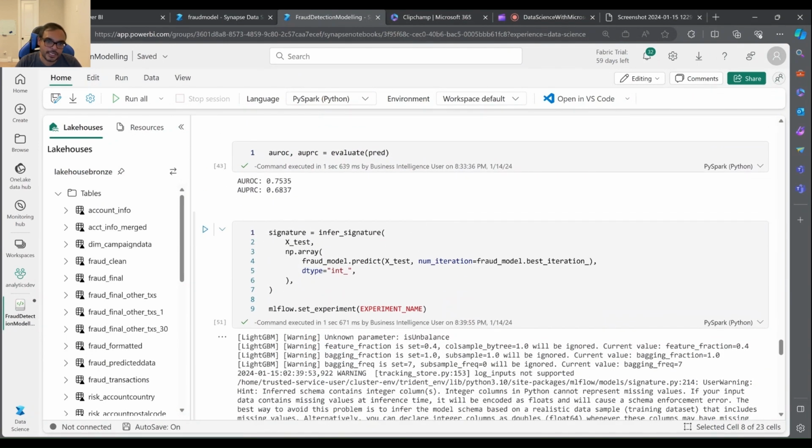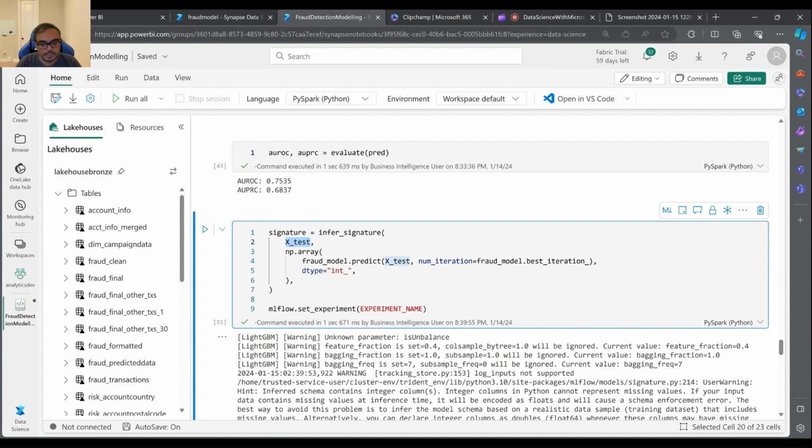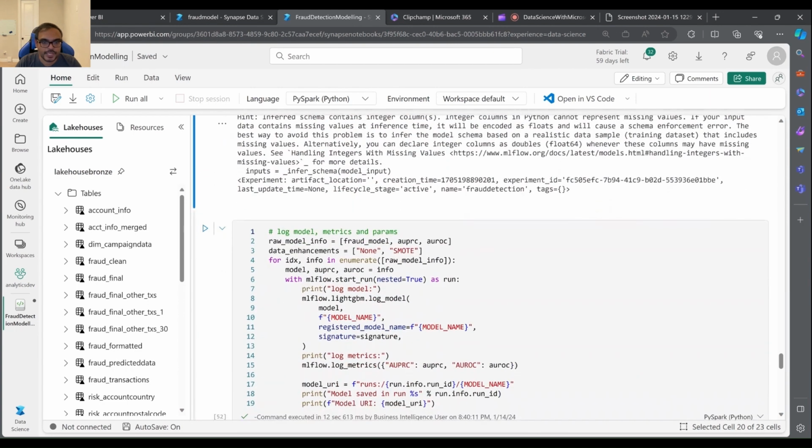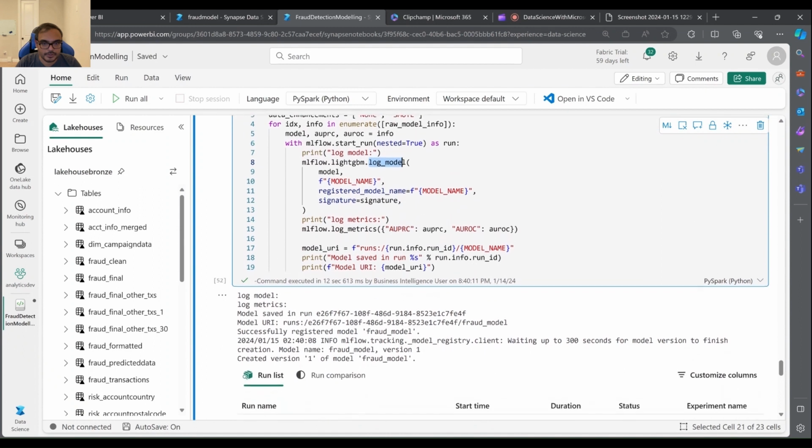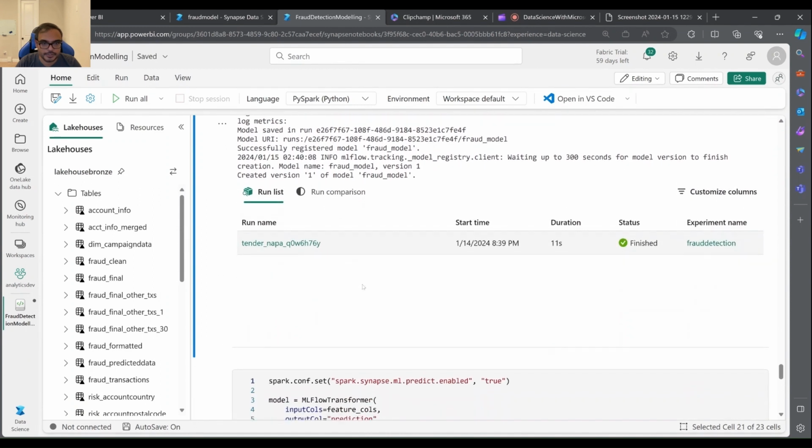And I want to show you, like I promised, about MLflow. In MLflow, you can infer the signature. The signature is nothing but the structure of X, what it will return, what the Y is, and what is the model that is used to do that. So with MLflow you can say mlflow.lightgbm.log_model. This model will be logged, and then you can also save the metrics corresponding to that, right? So this is the run name, and that is the experiment.